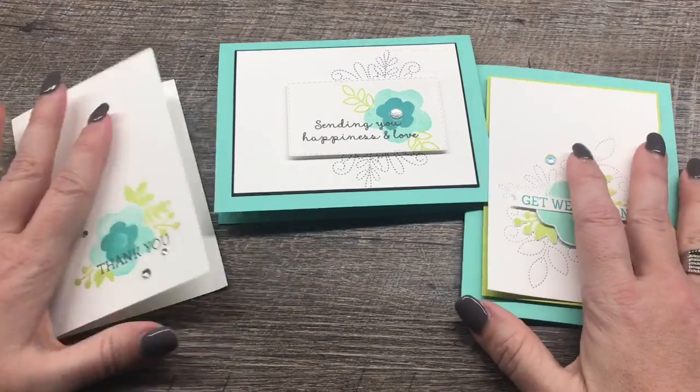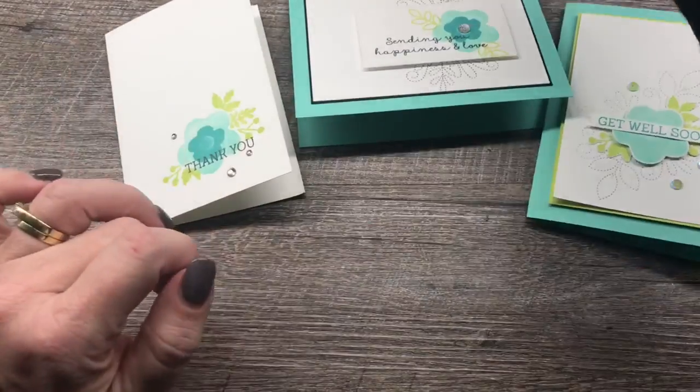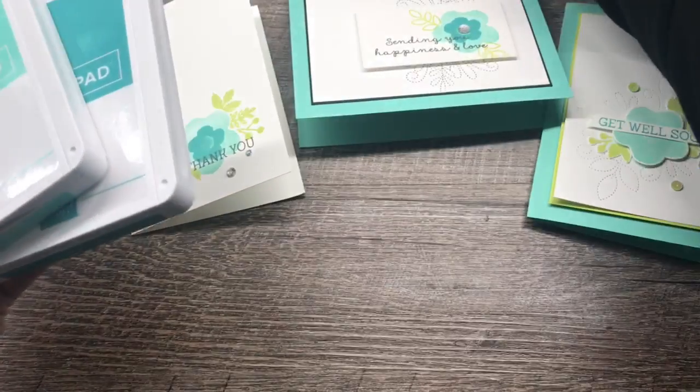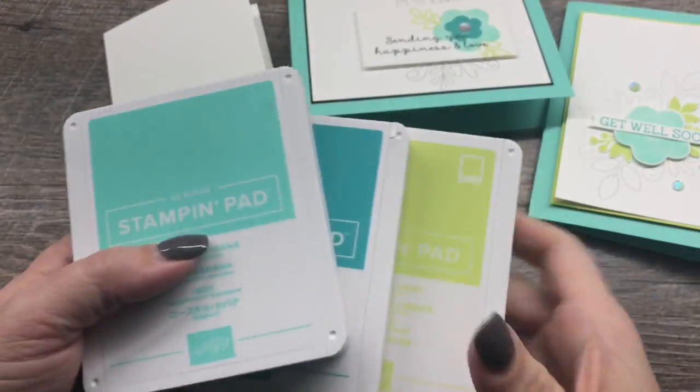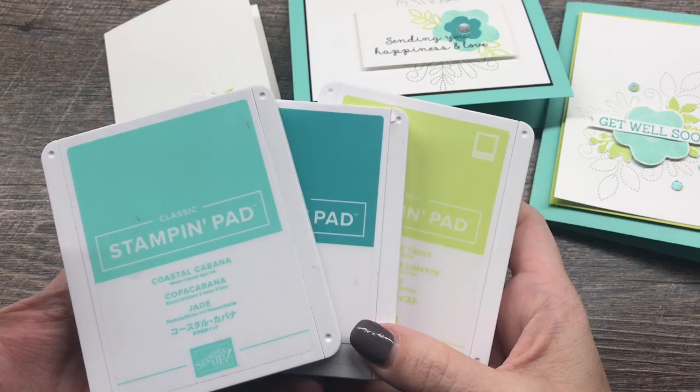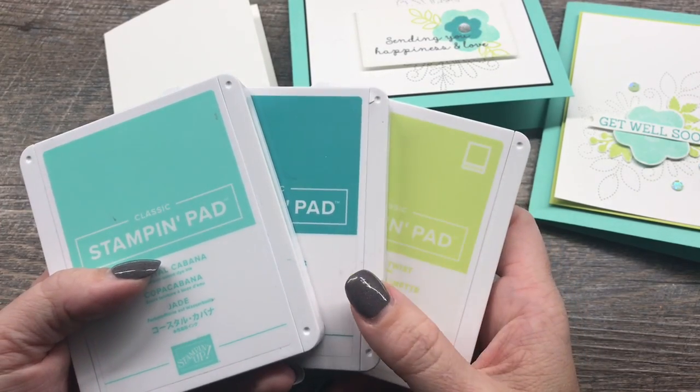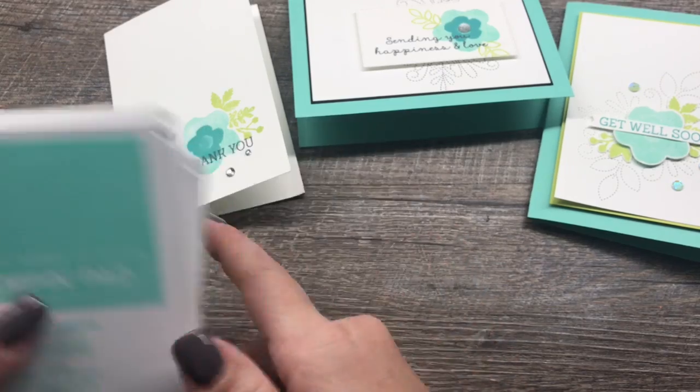I've got 3 of them to show you, but they're so easy. You're going to love them. And each one is a little bit more complicated than the next, so I think you're going to like it. All right, I'm using my 3 basic colors in my color scheme, which is Coastal Cabana, Bermuda Bay, and Lemon Lime Twist. Probably my all-time favorite colors ever.